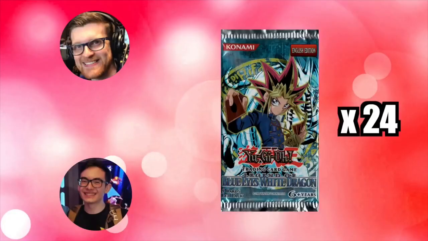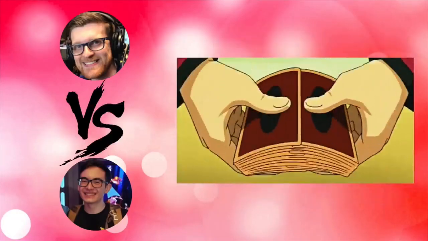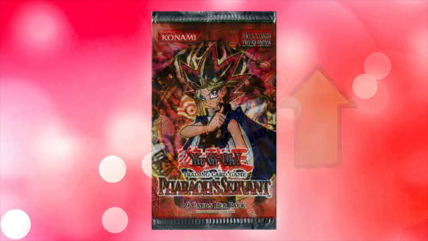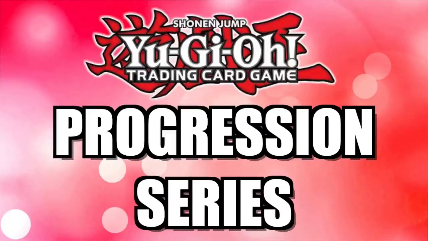In this series, both Nyhmnim and myself will be opening 24 booster packs, or one box of a core Yu-Gi-Oh! booster set. We will build a deck and play a best 2 out of 3, and the winner will receive a small prize to upgrade their deck. However, in each episode, we will open another box of the next set that was released, moving in chronological order, constantly upgrading our decks before dueling each other at the end of each episode. This is the Yu-Gi-Oh! Progression Series.